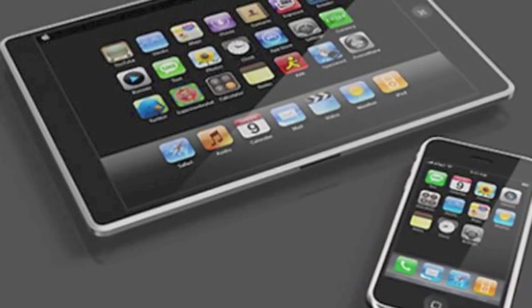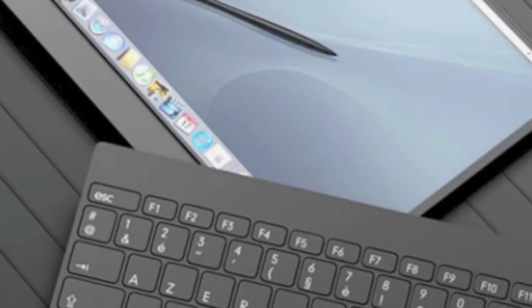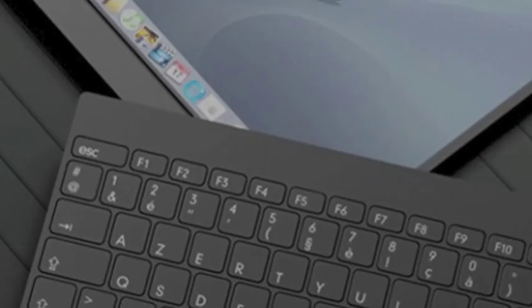Although many of us do love the control of our mouse, one has to wonder with the evolution of such concepts like the iPhone-type computer and the tablet Mac PC — all used with just one touch of your finger — if the good old trusty mouse might just one day be gone.